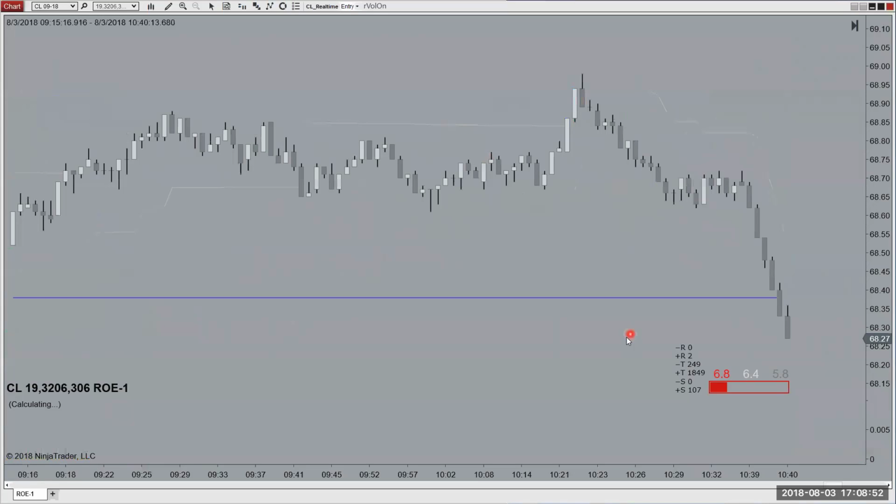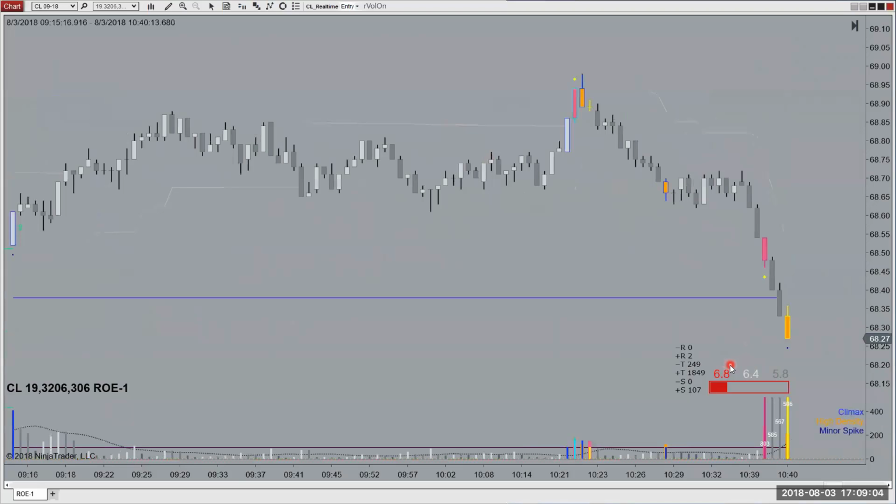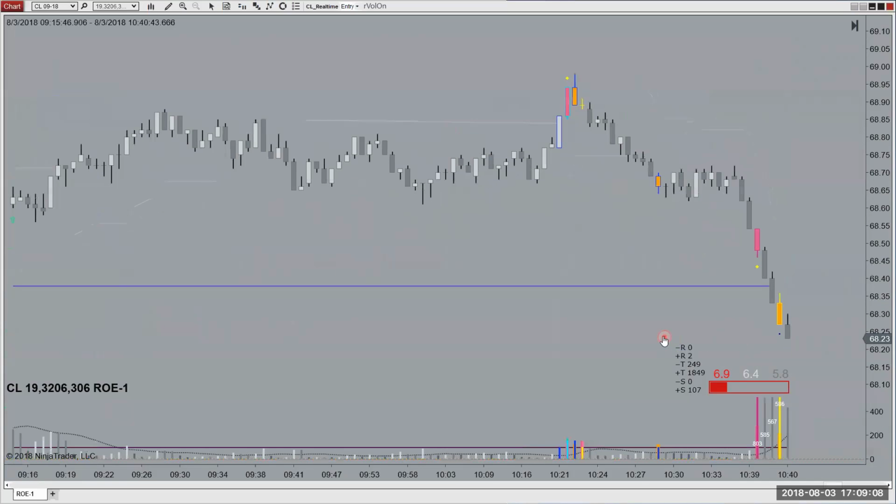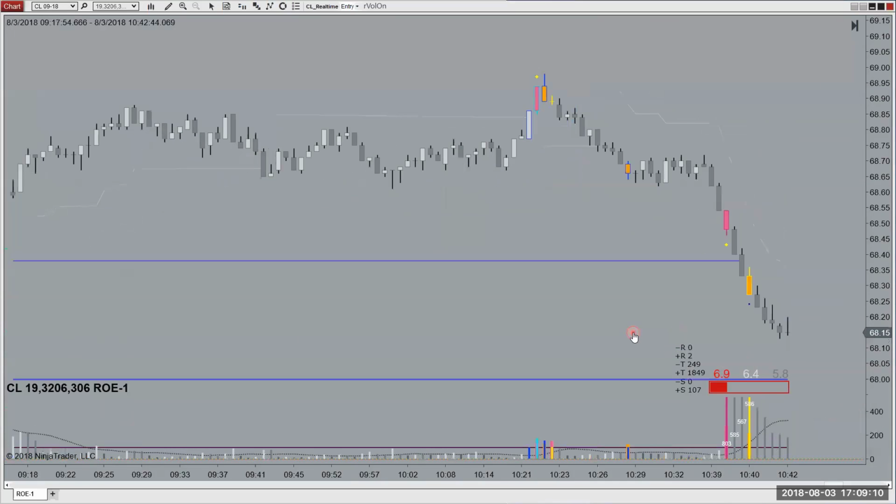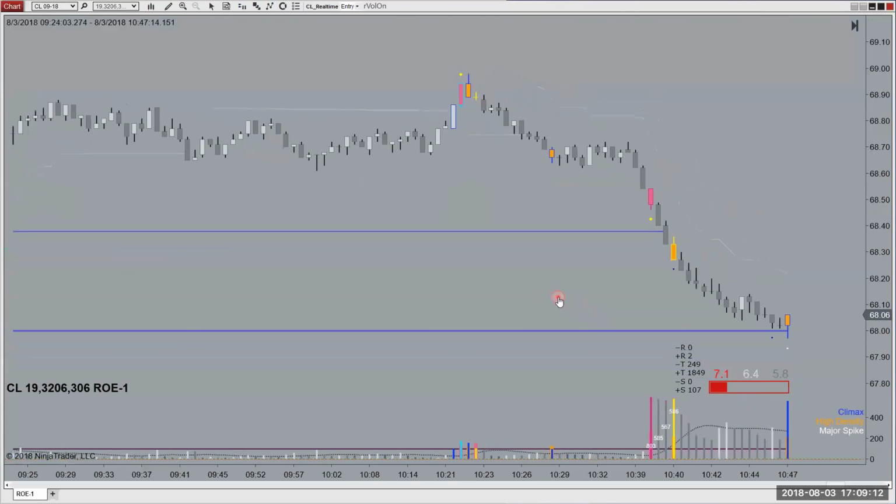For some reason, the text alert was showing that as a climax when it was a churn. Pretty odd. Some strange drawing stuff in this. Huh. Well, I'll have Josh look at that. I haven't seen anything like that before.